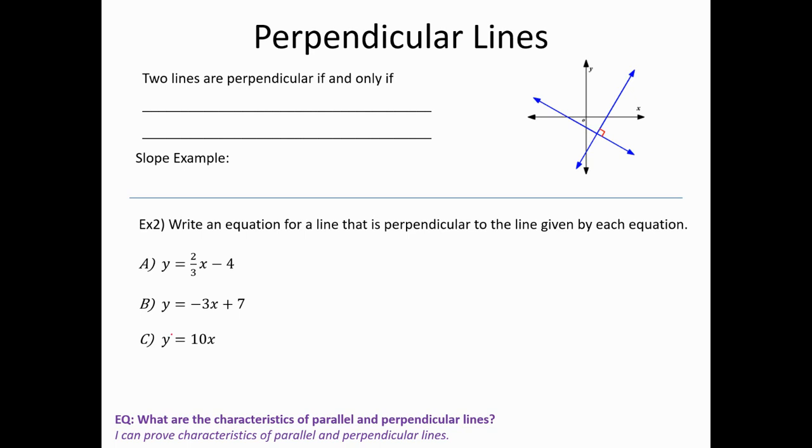All right, so two lines are perpendicular if and only if... And this one is a little bit more complex. Sorry, dropped my phone over there on the side. It's a little bit more complex. So if and only if the product of their slopes is -1. And what this essentially means is the slopes are negative reciprocals.